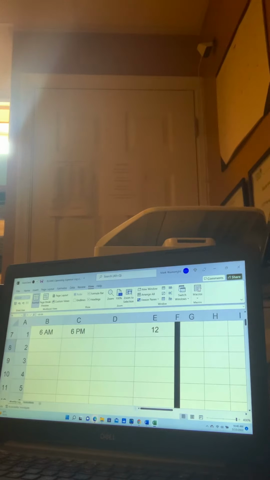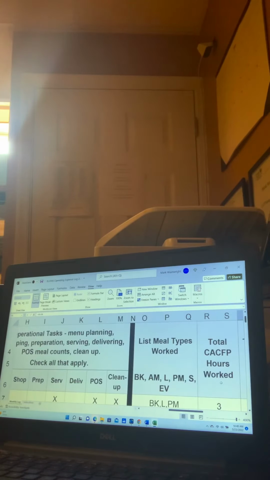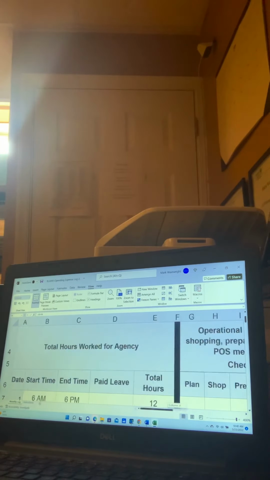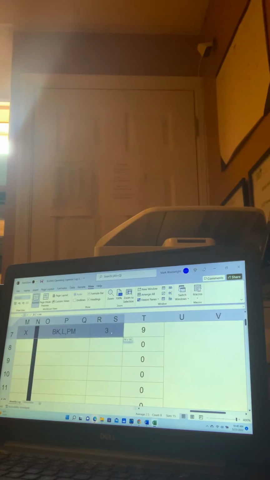I'm just going from there, and I'm going to total CACFP hours worked. Now here's what I do, because I help a lot of centers with this sheet, and they always say, why did you get this to me so fast? Starting with day 1, I'm just going to highlight all the way over. Again, I'm not going to touch that last column because it's going to change my formulas, right?